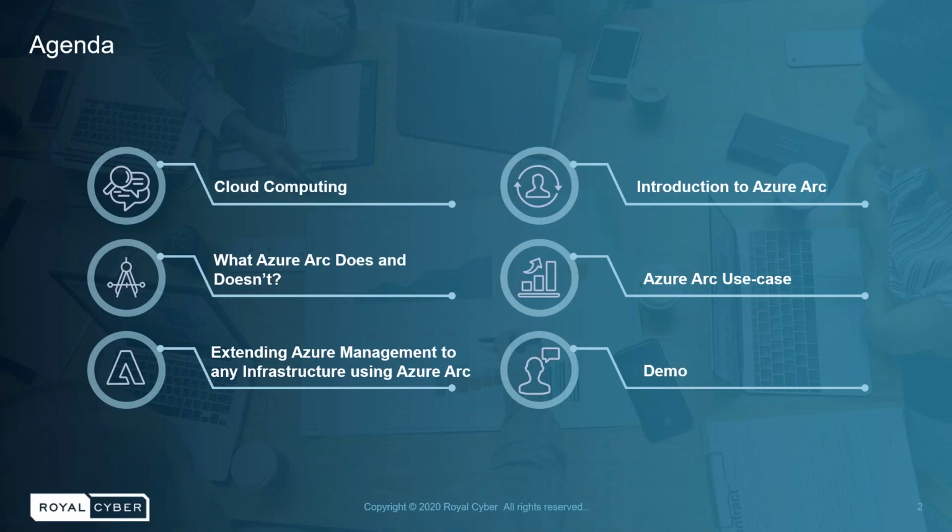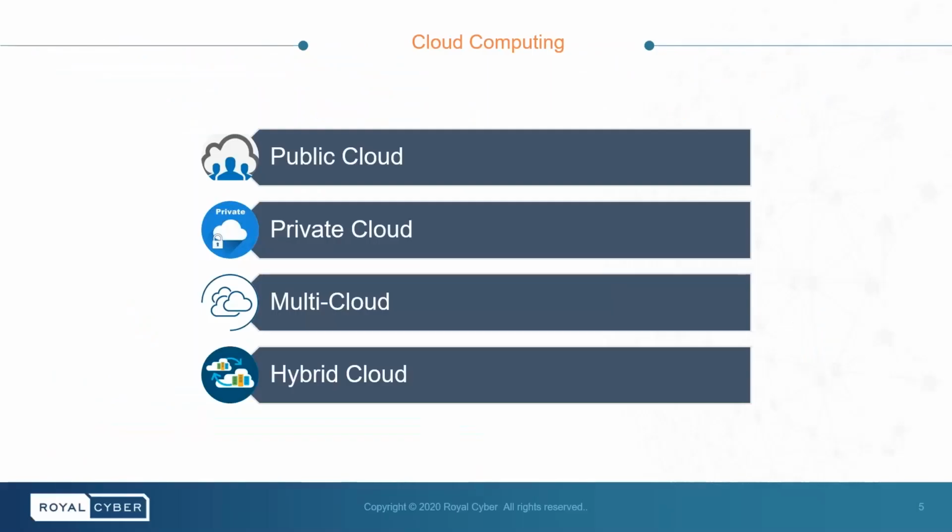There are about four deployments in cloud computing right now, and most of you might already be aware of this: public cloud, private cloud. I added multi-cloud and hybrid cloud into this because it is a deployment that most people are leaning towards. But in general, the public and private are the most well-known ones. And what are the key differences between them? I'll talk about that in the next slides.